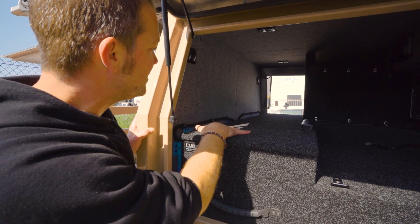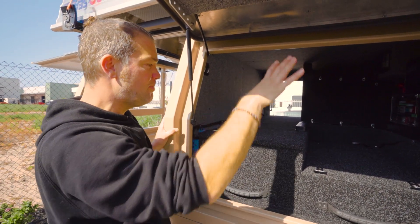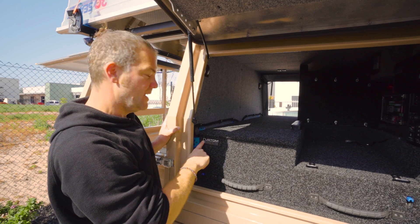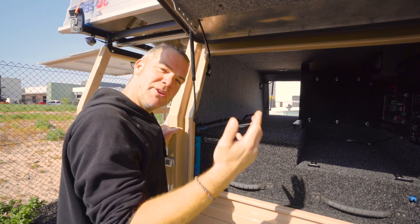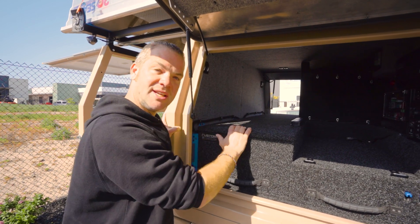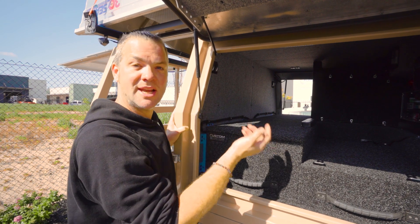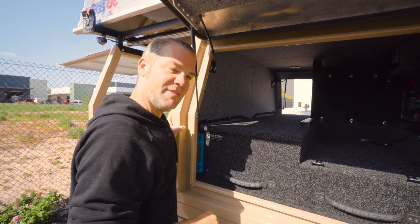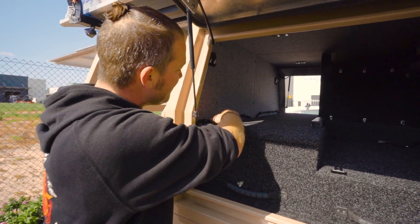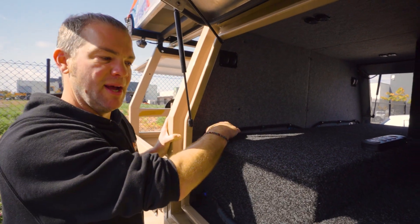The vehicle will later go back to Custom Overland Solutions. Chris built the internals back in the day when he was still called Custom Installations — he's now joined forces with ProCam Solutions and they call themselves Custom Overland Solutions, operating from the same workshop. They make a little cover plate that slides in here so you won't even see the batteries when it's all done.